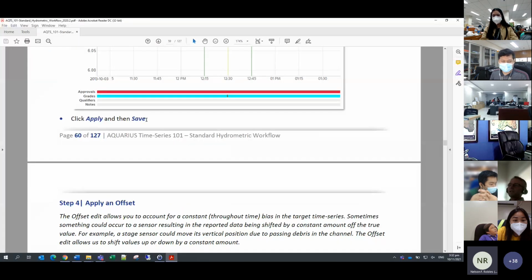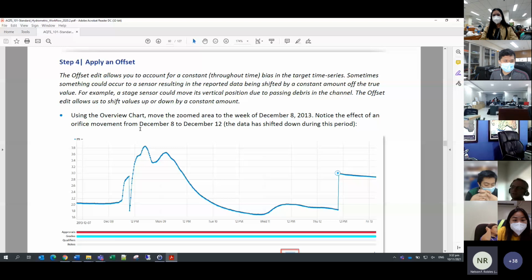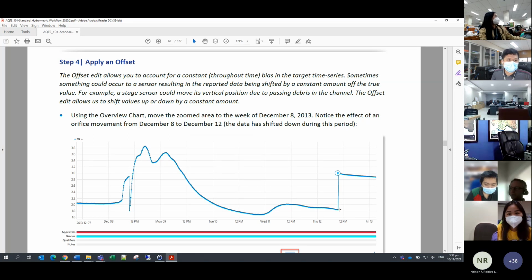The next one we're going to make is an offset correction. So this is sort of the example where sometimes it's a change over time. When you look at this example, this is not a gradual drift over time. We'll do that one later. This is suddenly the whole record seems to have shifted up or down, and you can see it's kind of what they're talking about in this period to this period. It went down and we can see there was a field visit. This is telling us there was a field visit, so this is probably when they corrected it.